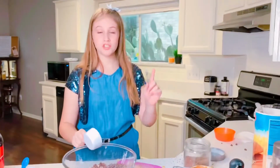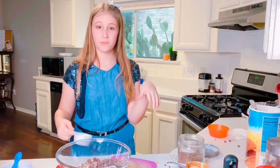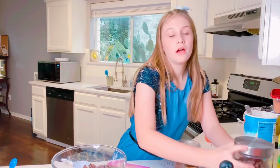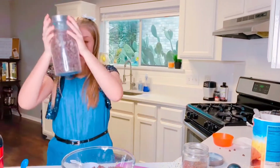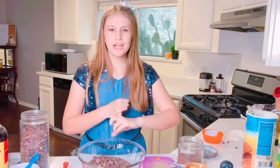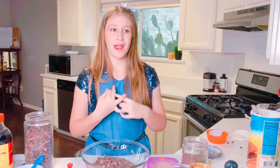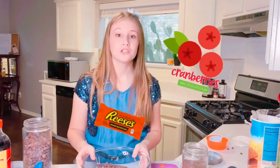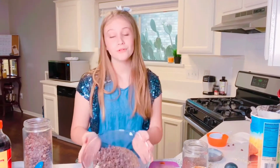I suggest doing small chocolate chips because they work better, but we don't have any. So, we're using big and small because they're mixed into this big fat jar. You can add anything you want. It doesn't have to be chocolate chips. You can add peanut butter chips, a bunch of dried fruit like cranberries, raisins, and maybe even Reese's Pieces chips. I don't know, but we're doing chocolate chips.